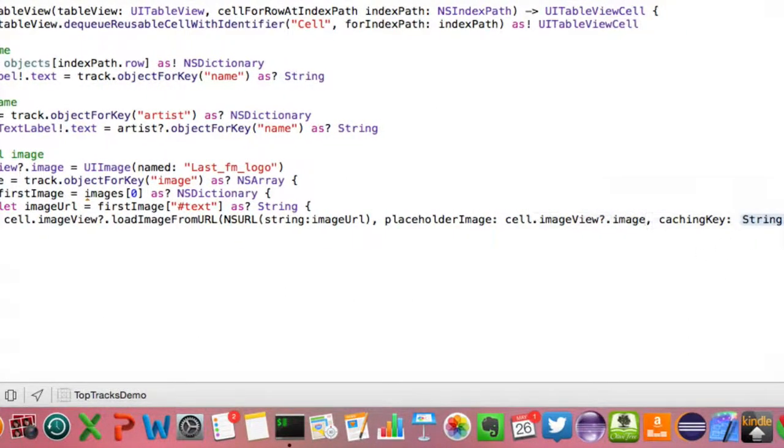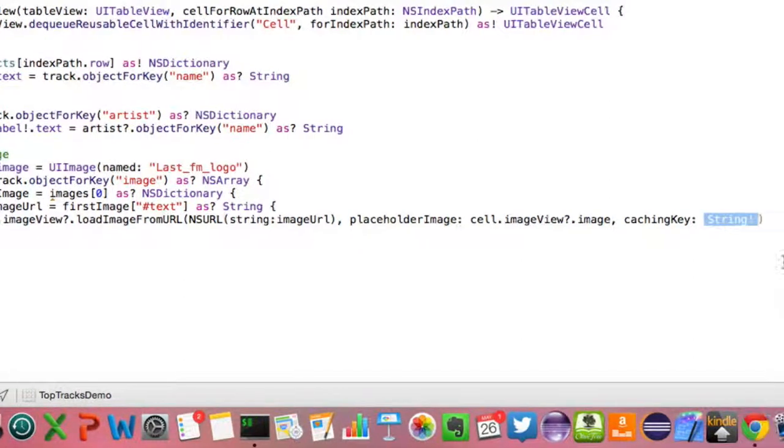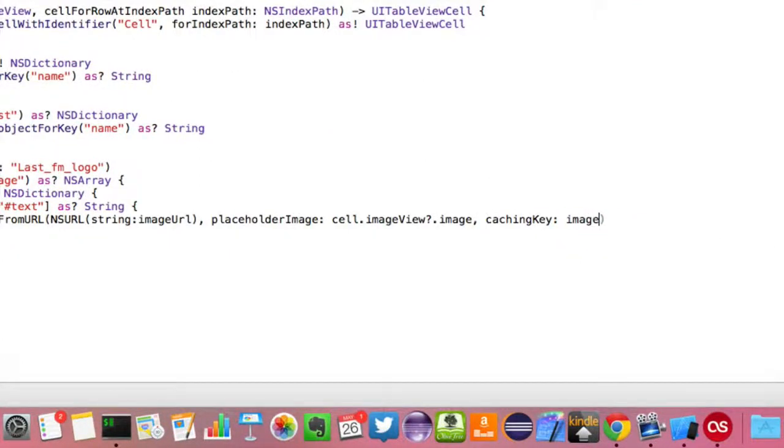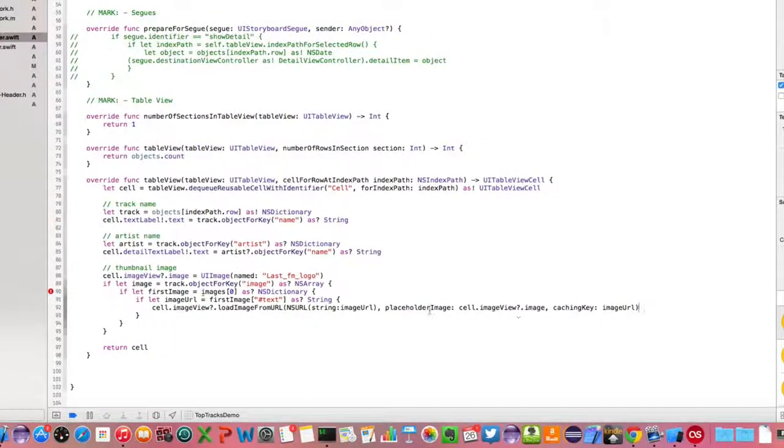And then the caching key, well, I know that my image URL is unique, right? I mean, it's the beauty of the web, right? We can give things unique universal identifiers. And so I'm simply going to use, for my caching key, the image URL. So let me just put some returns in here so it's a little bit more readable.